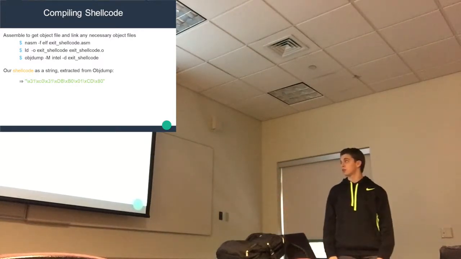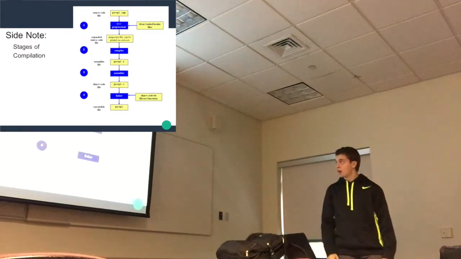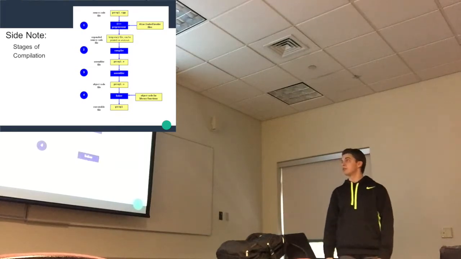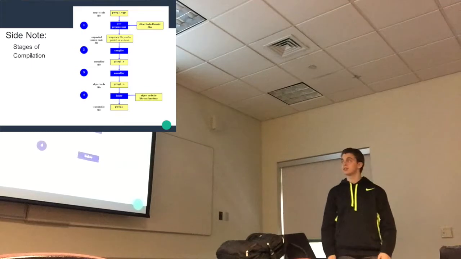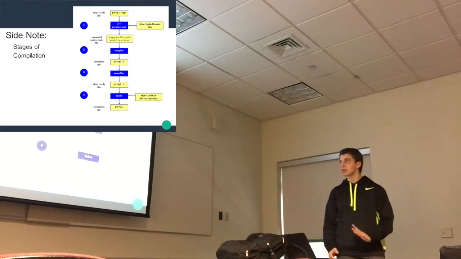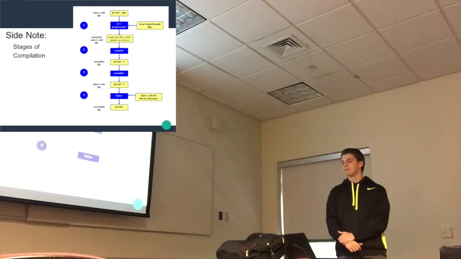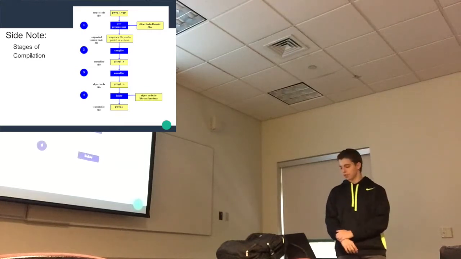Again, our shellcode is a string right there for bin sh. This is just something I wanted to have in the slide in case people wanted a review of the stages of compilation. This is something you would go over in CS 262. I'm not going to stress it in terms of the CTF context because generally they let you know when you need shellcode, or it's obvious when they don't have a win function.